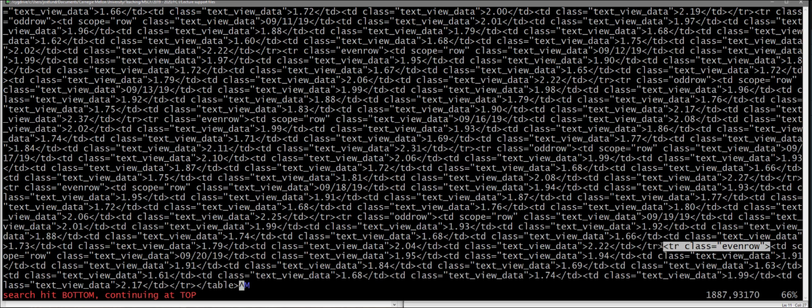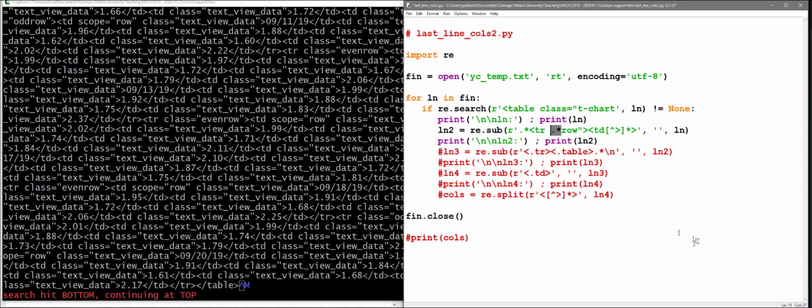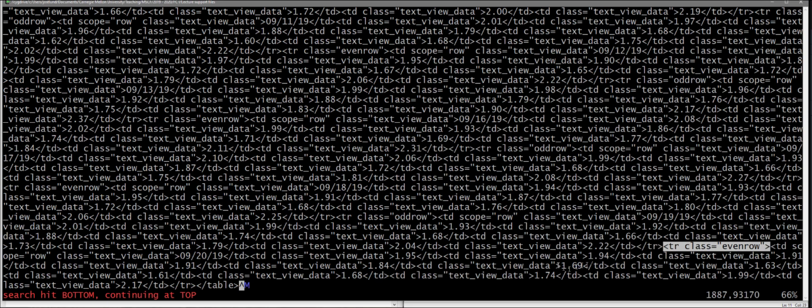The dot star matches everything up to that point. See, this dot star matches everything else on the line up to this point. Now, I also want to get rid of the left angle bracket TD, blah, blah, blah, up to this right angle bracket.